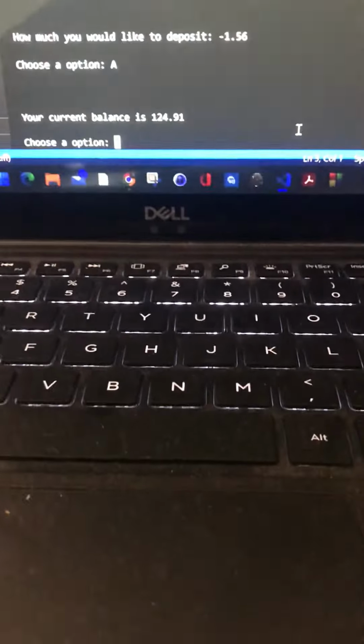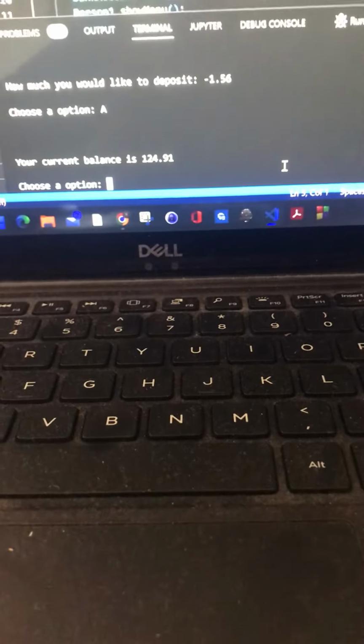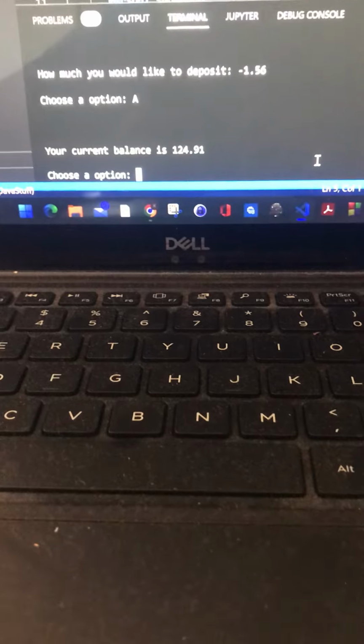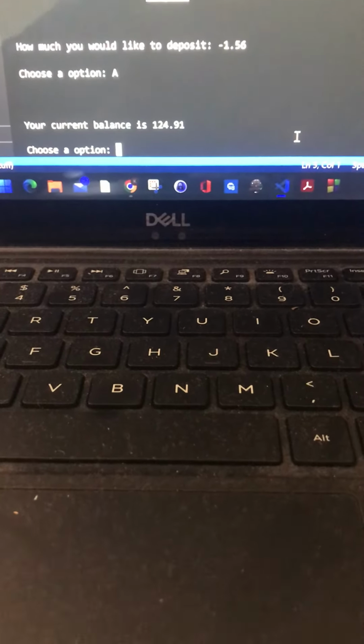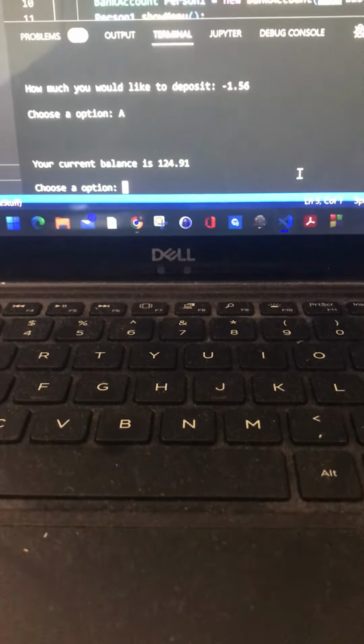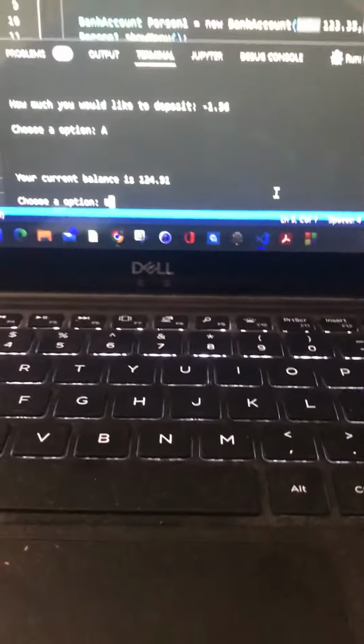So when I put in a negative number, it changed it to a positive number. That's the reason why you have to use Math.abs, the absolute value, in the if statement. Now let's try a positive number to see if that works.